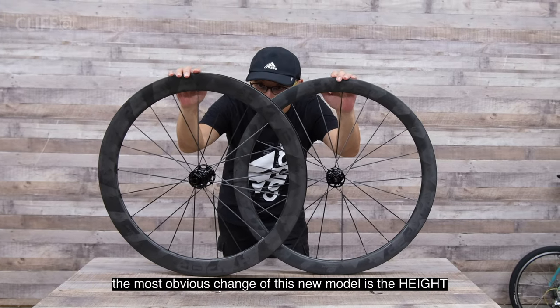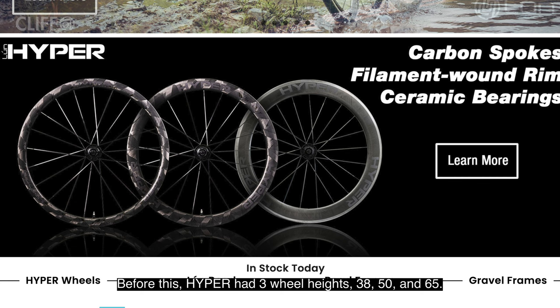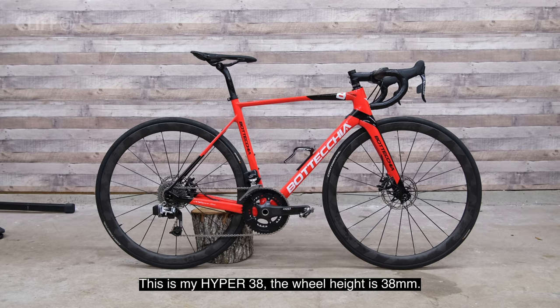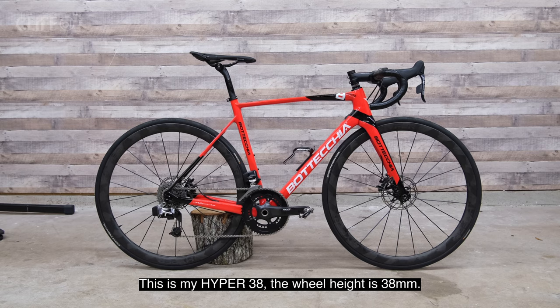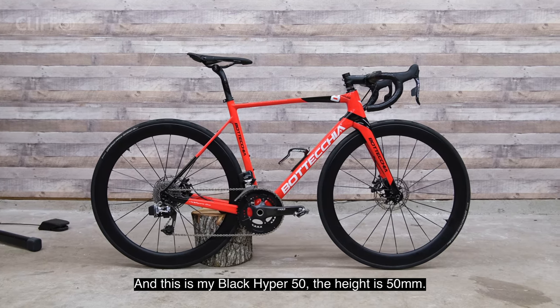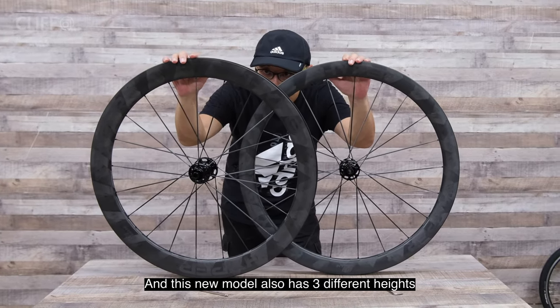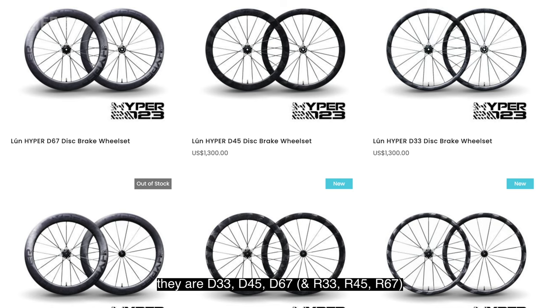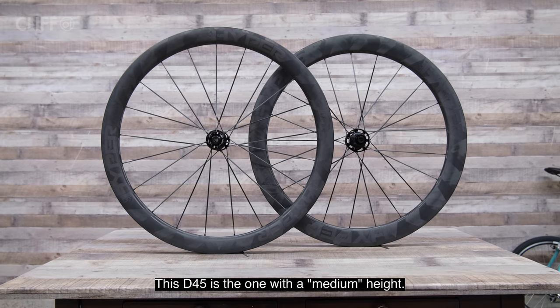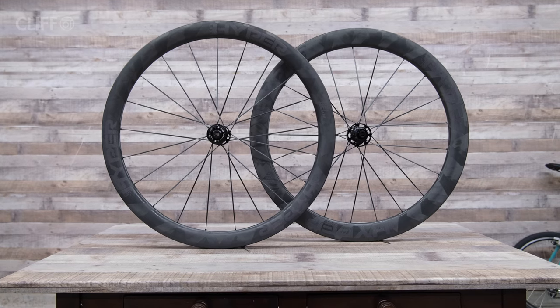The most obvious change of the new model is the height. Before this, Hyper had 3 wheel heights: 38, 50, and 65. This is my Hyper 38, the wheel height is 38. And this is my black Hyper 50, the height is 50. And this new model also has 3 different heights. They are D33, D45, and D67. This D45 is the one with the median height, supposed to replace the Hyper 50.